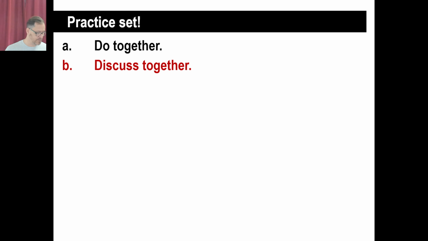Let's look at the practice set together. It's on page 284. I'm assuming you're looking at the same edition I am. Discuss how the rules in the decimals chart apply to each one of these problems.